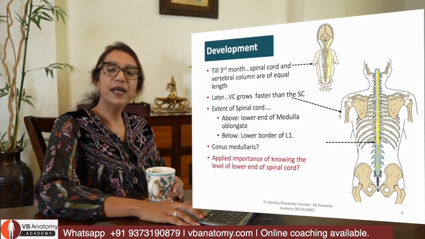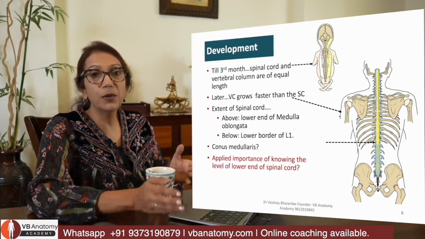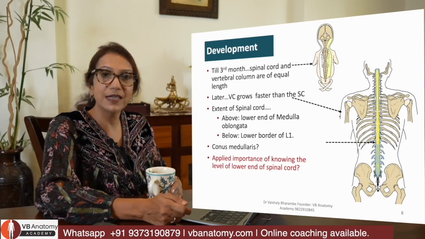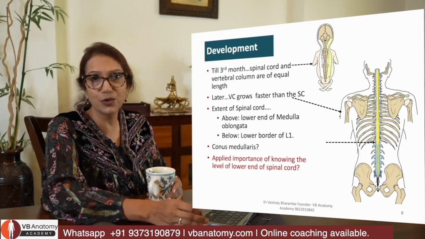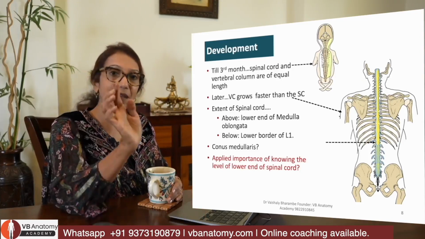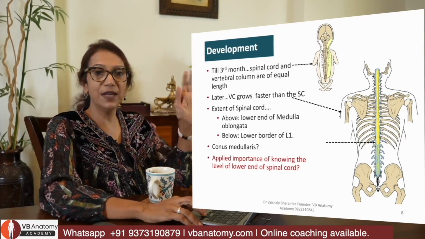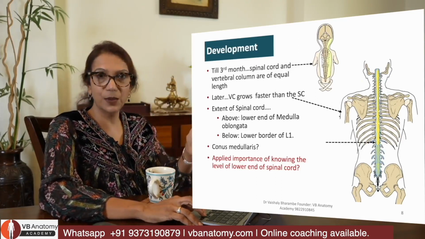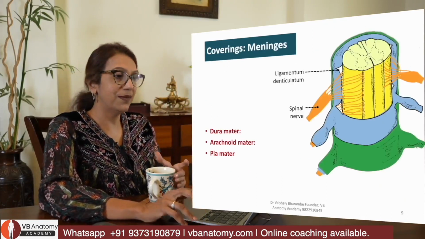And what is the applied importance of knowing that the spinal cord ends at L1 and the vertebral column goes on till the coccyx? Why does it matter? Madam, you have said this at least 3 times in the last 2 minutes. I'll tell you why it matters. Just keep it in mind that we have to discuss this. Okay. So, we have done the spinal cord. We know it's lying in the vertebral column. We know it is short and the vertebral column is long. Right.